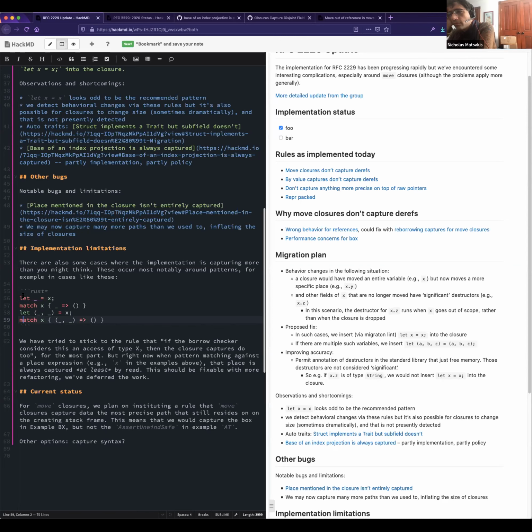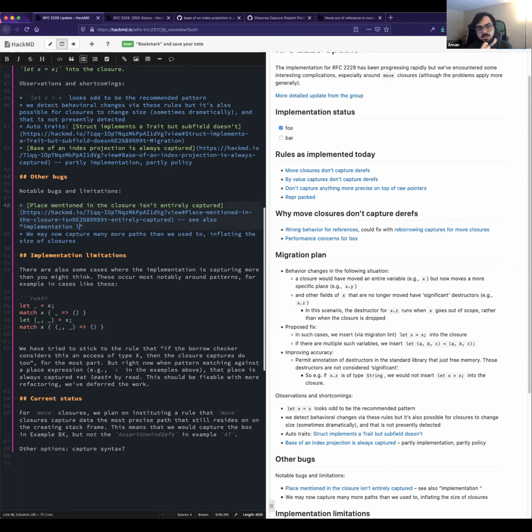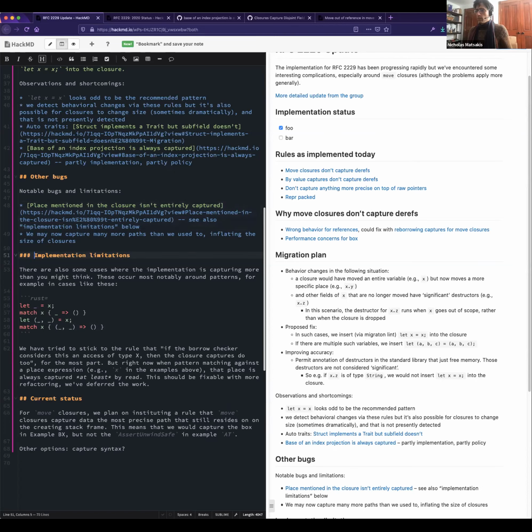Sorry. So the main issue that we see here, at least from a compiler standpoint, is that X needs to be captured because we need a fake read of X in MIR to be able to handle this. Let's just keep this section since these examples seem useful for the Lang team, and then we can move on.